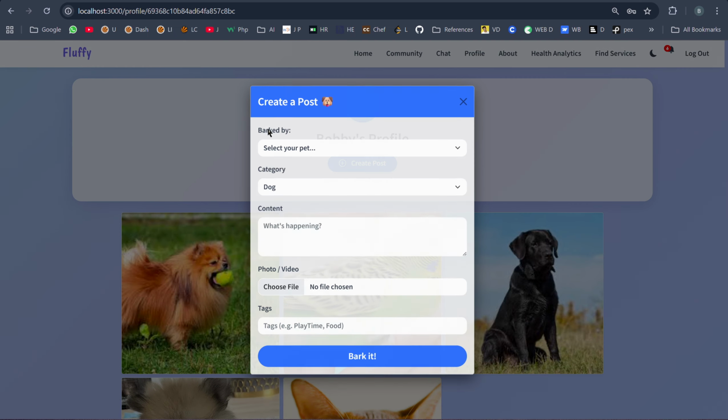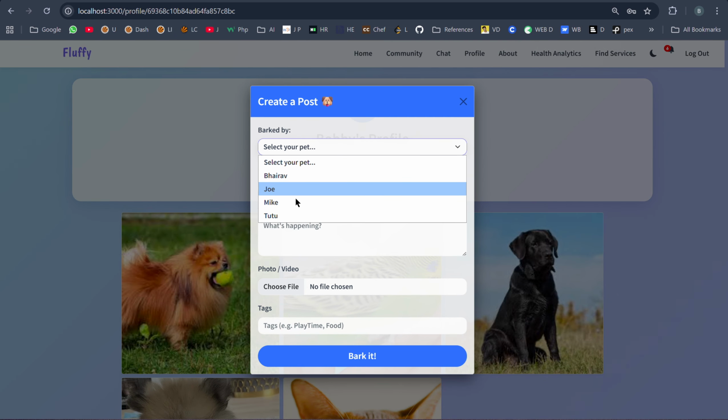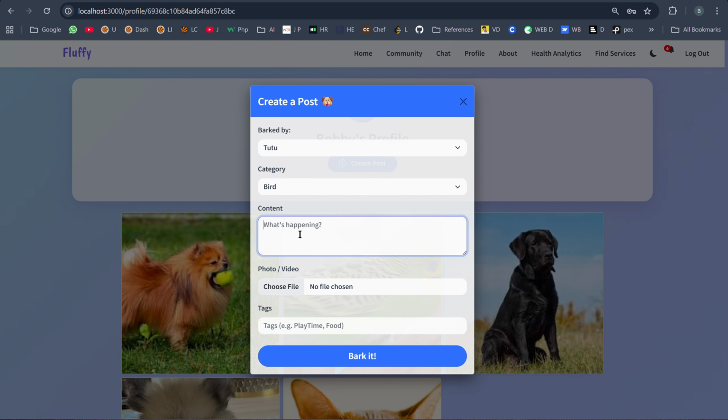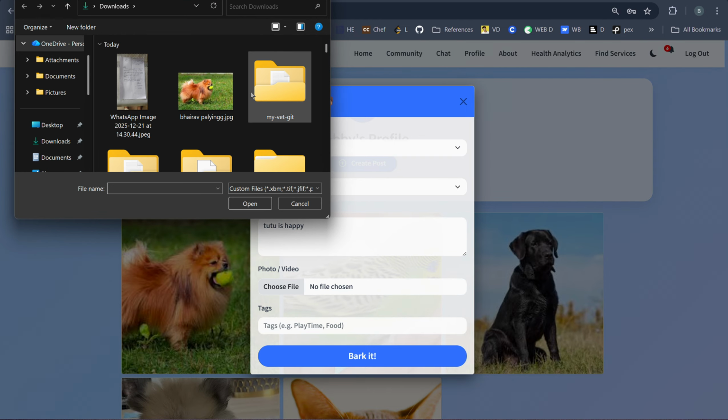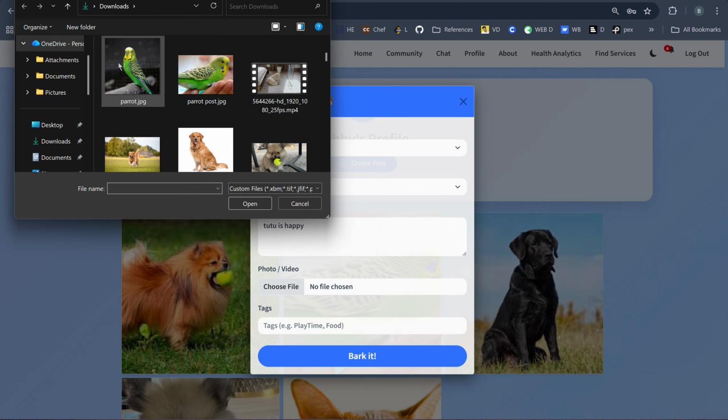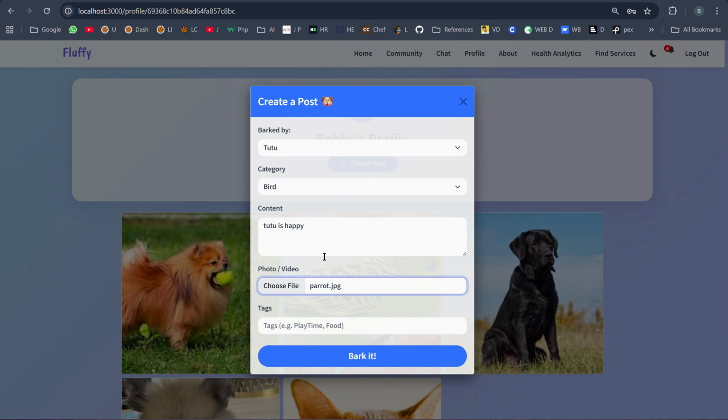Suppose I'm adding a post for Tutu, which is a bird, and so Tutu is happy. And this is Tutu.